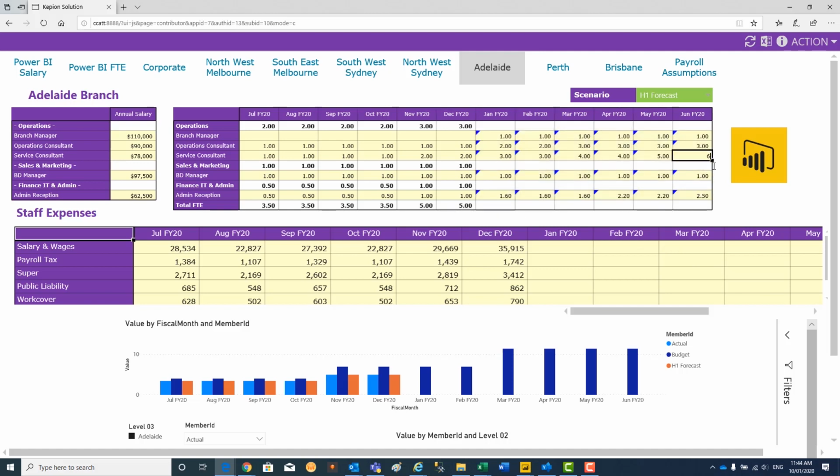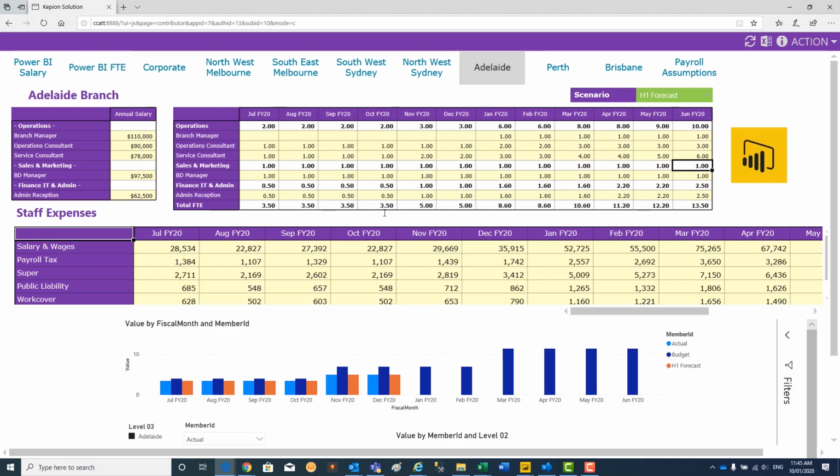Now, our plan going forward is that there's going to be significant growth in Adelaide. We are behind in regards to the backlog of work. Although we started off slow, as you can see here in our Power BI graphs, in terms of manning up our new branch, what we're finding is that the backlog of work is extreme and we need to ramp up real quickly. So let's post those values and refresh our Power BI.